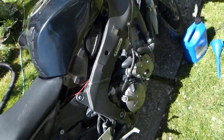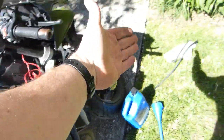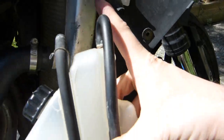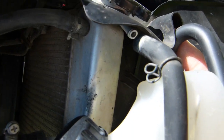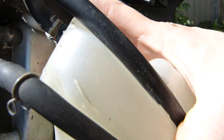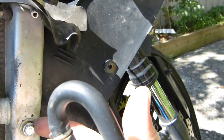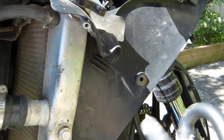And fill in the system, install this overflow reservoir, very straightforward. Connect that one hose to the radiator body there and put that one bolt in. I don't have a torque specs number for this one, just tighten it.